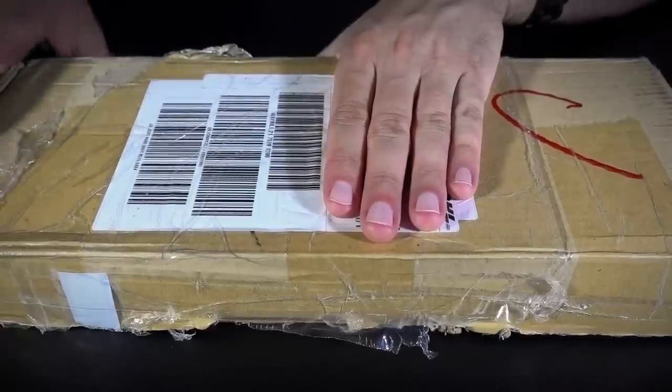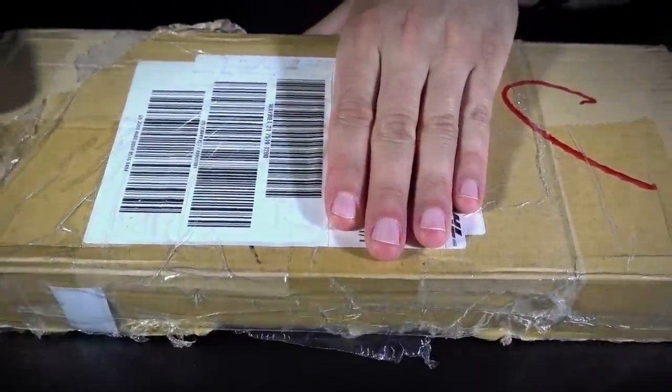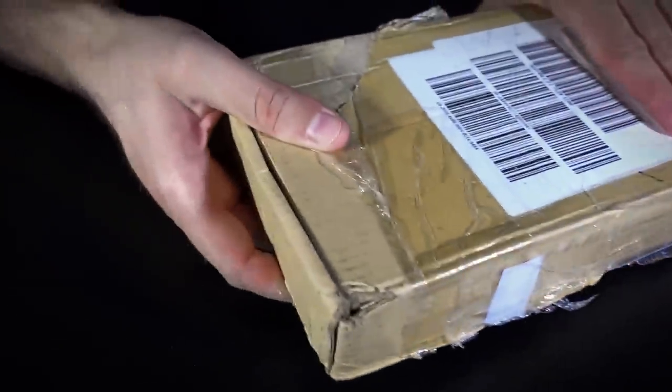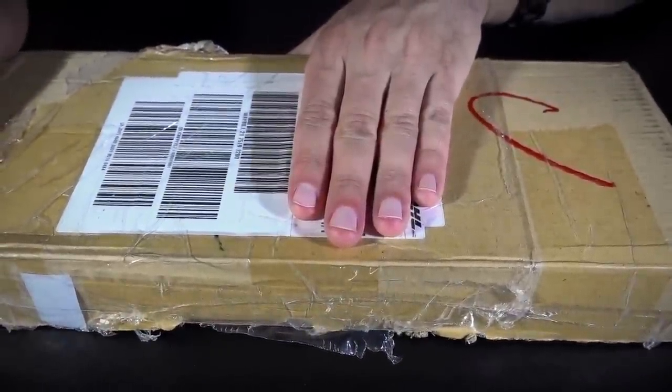So I'm not even going to give you a box tour. I just want to show you that it showed up looking real rough. It got pretty beaten up too. Like, it's pretty mashed looking. So I have asked Banggood to not send things via DHL in future.